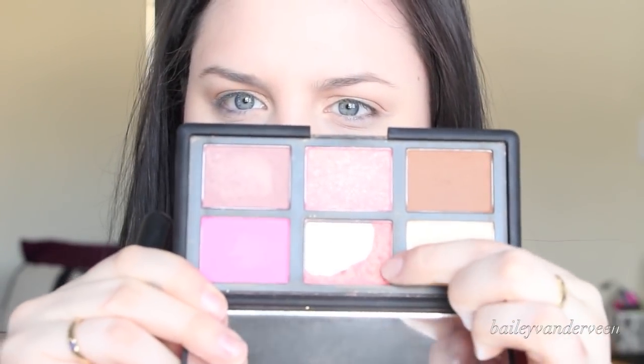I don't find Laguna to be too dark — you just gotta be light-handed with it. Then in this palette I use Orgasm blush, and with the same brush I'm just gonna pop a little bit of that on my cheeks. Again, if I don't put any on I look really flat and kind of dead. And because my Mary Lou Manizer is right here, I'm just gonna pop a little bit of that right at the top of my cheek.